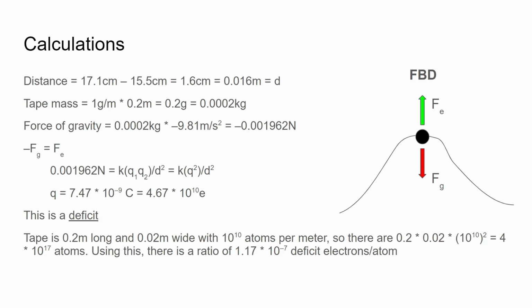The mass of the stationary tape was calculated by multiplying its length by the provided mass per length of tape. This value was used to find the weight of the tape. Because the electric force pushing up on the stationary tape only had to overcome the weight of the tape to cause it to float, the weight was set equal to the electric force acting on the tape to find the charge of the tape. The charges of the tapes were assumed to be equal so that the Q1 and Q2 in the formula can be combined into Q squared. The resulting charge was divided by the approximate number of atoms in the tape to find the number of deficient electrons per atom. The tape was deficient of electrons because it had a positive charge, as determined in the pre-lab.